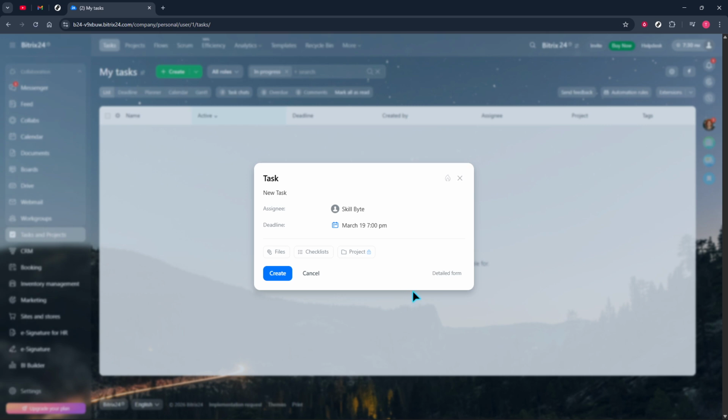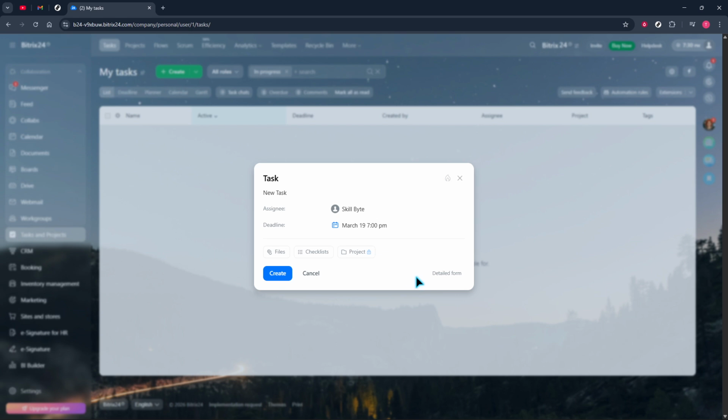Choose the assignee, the person responsible for completing the work. If you're assigning it to yourself, select your profile. Otherwise, pick the teammate who will own the outcome. You can always involve others as collaborators in a moment. Set a deadline, pick a realistic date, and if needed, a time. Deadlines are key for workload planning and make it easier to prioritize across projects.